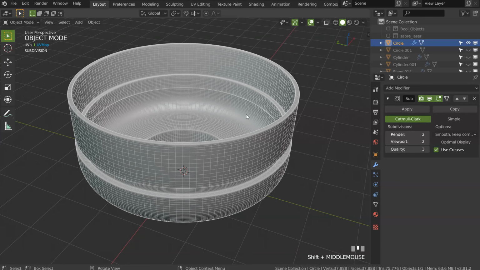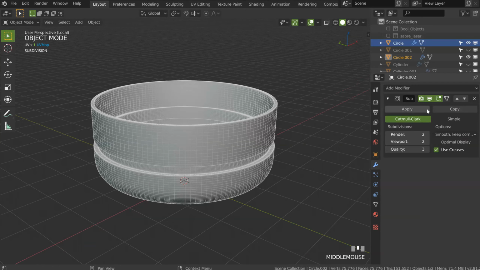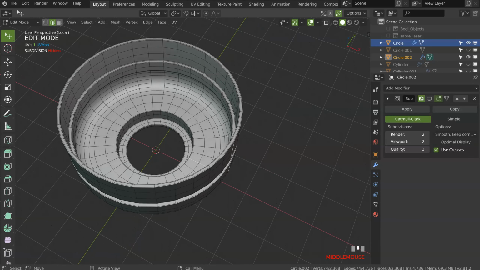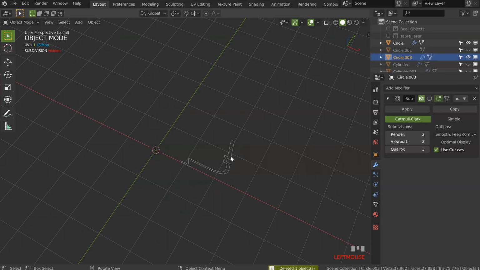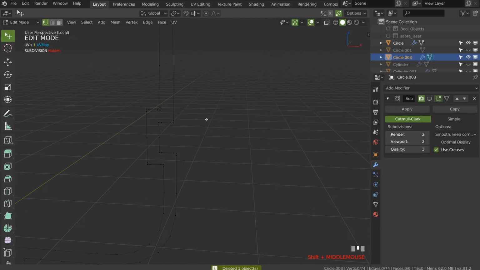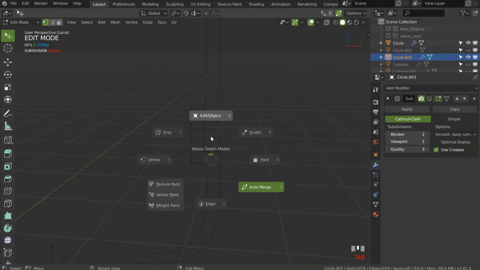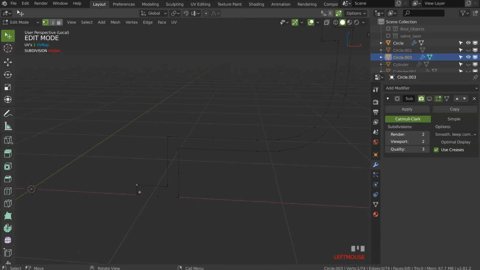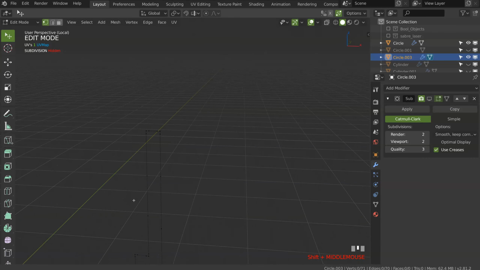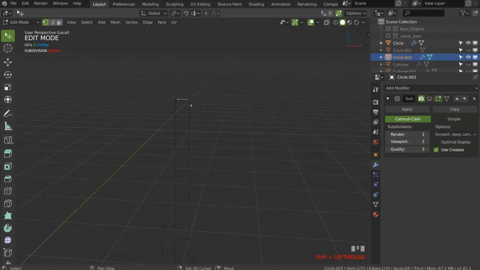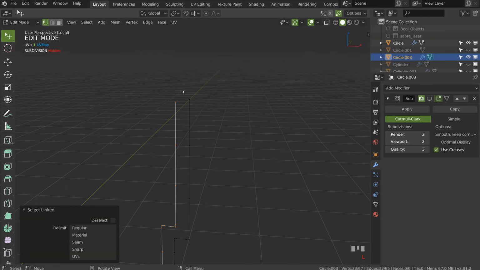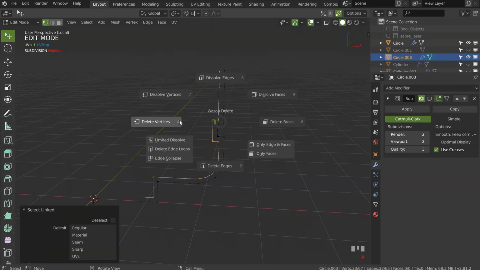let's make the same. What I will do, in fact, I will duplicate it and I will work on this one. I will just, in top view, 7, select this loop and I will press Shift D and P to separate it. After I can remove this one. So as you can see, I have this. I will just clean it a little. I will try something. First in fact I need to remove those two. X, delete, yes, or I will do this, that will be faster. I will select those two, Ctrl X, and this one, X, delete vertices, and after I can press L to select this one, and remove it, X vertices.